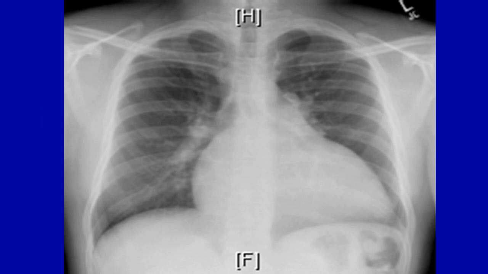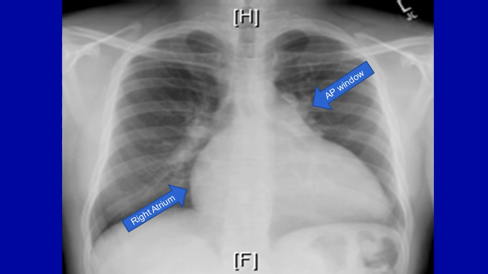At this point, we were fairly suspicious that he had pulmonary hypertension, and so we obtained a chest X-ray. And indeed, the chest X-ray had several findings consistent with right ventricular pressure overload. Particularly, his right heart border was well into the right side of his chest, and he had loss of the aorta pulmonary window. At this point, we wanted to confirm the diagnosis of pulmonary hypertension, and he had an echocardiogram.